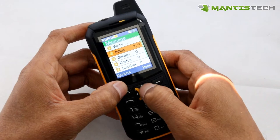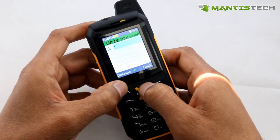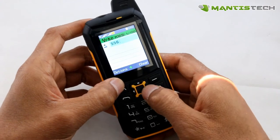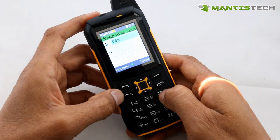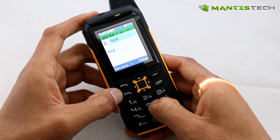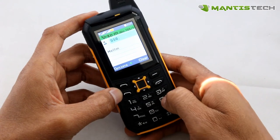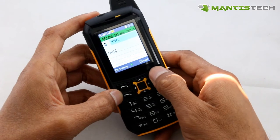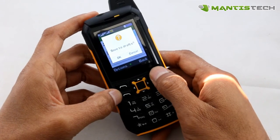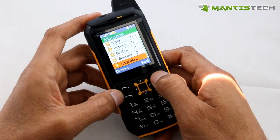Now let me quickly write out a text message just like that. Now it uses the old style sort of text messaging. It hasn't got predicted text, unfortunately, so you just scroll through the letters or the numbers and letters to make out your word. Some people are very quick with this. If you remember an old Nokia and you used to use an old Nokia, maybe you would be able to write out a text very quickly.